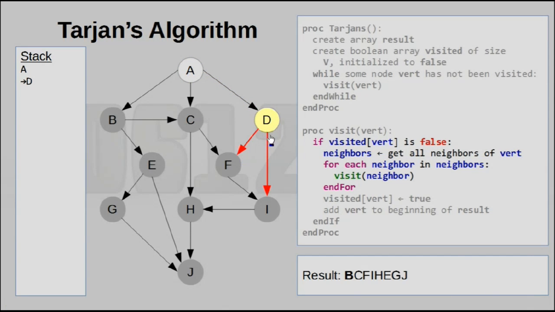D has two neighbors, so we first go over to F, and we see it's been visited, so we don't do anything. Similarly, I has also been visited, so we don't do anything with that either. Of course, that means that we are done processing node D, allowing us to add it to the result. Finally, we can backtrack once more to A. Since it has no more neighbors, we can add that to the result as well.